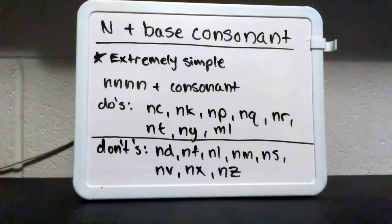And so I have some do's and don'ts. There are consonants you will do this to, and there are consonants that you don't do this to. So I'm just going to go through the list and pronounce each one. And then I'm going to tell you why you don't do this to other things. Well, it's very simple. They just don't exist. Hmong people don't say it.